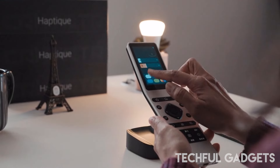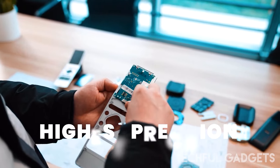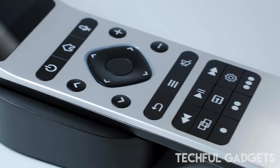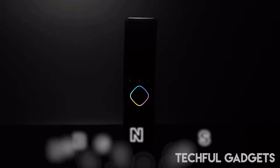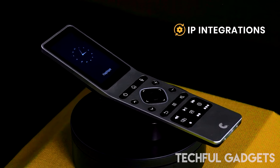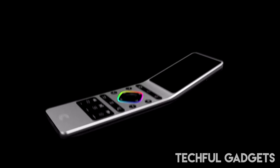Imagine a morning where you can quickly print to-do lists, labels, and reminders without the hassle of ink cartridges. With the Fomo P15 inkless portable printer, you can instantly print dates, create versatile labels for any need, and enjoy seamless compatibility with both PC and mobile devices. Whether you're organizing your home, prepping for a busy workday, or helping your kids with school projects, the Fomo P15 makes it effortless.